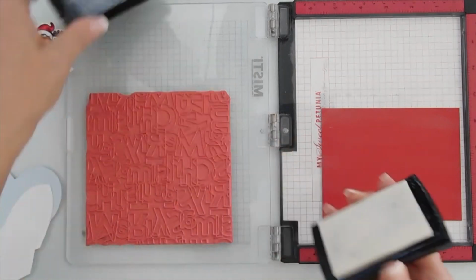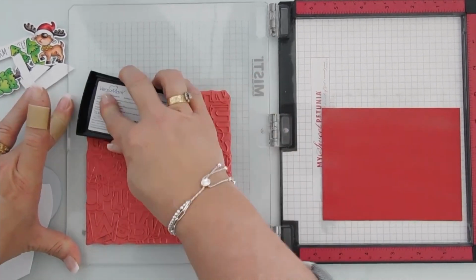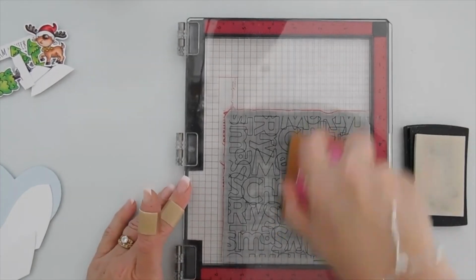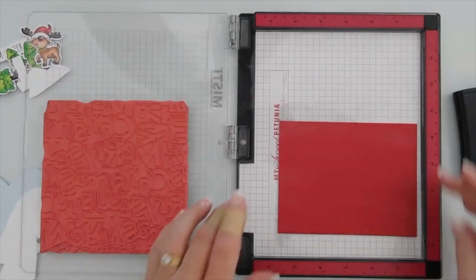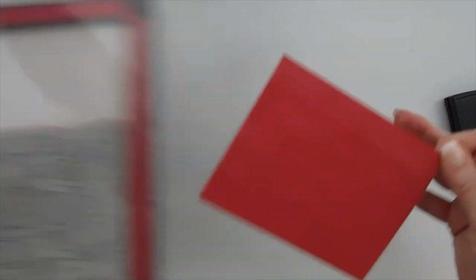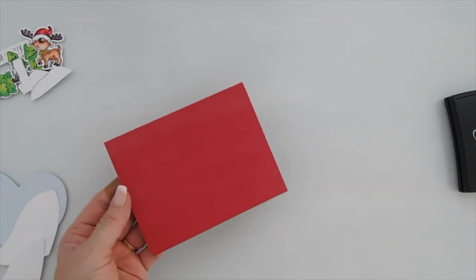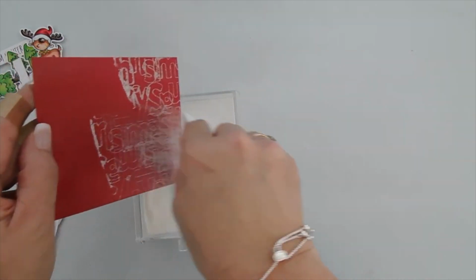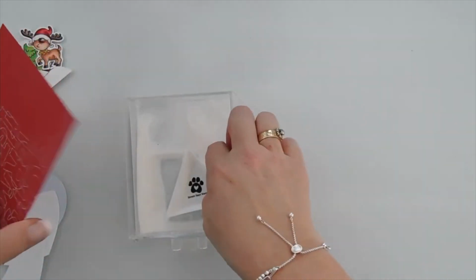I'm going to use my Versamark ink pad, and we're going to go over our background. Now this is very subtle. I'm going to bring in some clear embossing powder. I'm going to go over my background with some clear embossing powder. This is just going to create a tone on tone. Let me flip it around here.